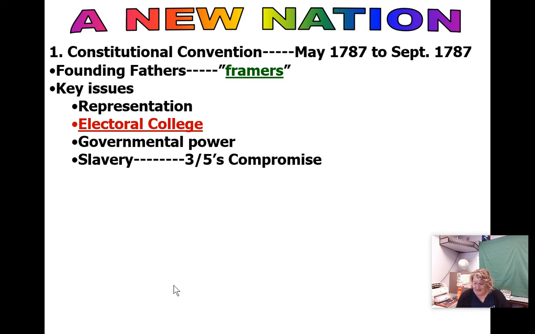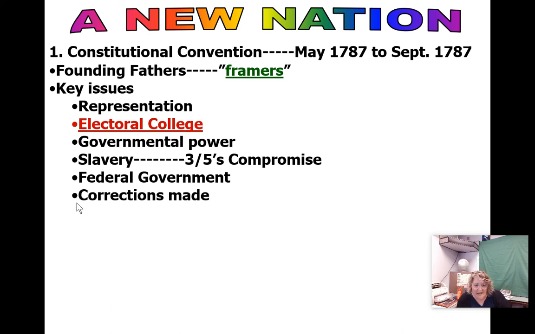What we want to see is, did the Constitution correct the problems with the Articles of Confederation? And if it did correct the problems, will the people and the states approve it, right? So that's what they're facing. So the Constitutional Convention ran from May to September of 1787. Now in September of 1787, the work begins to try to convince everybody, should we approve the Constitution?